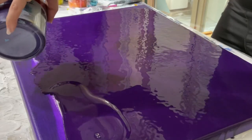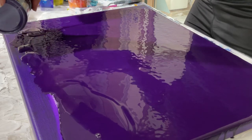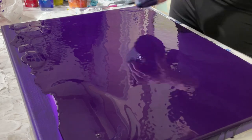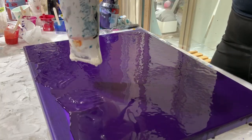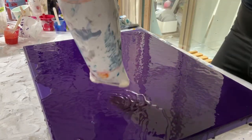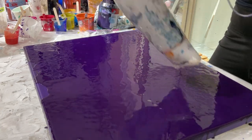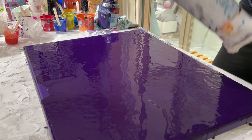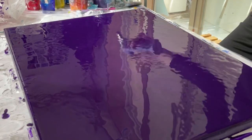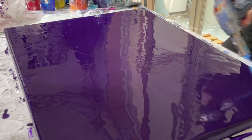I'm just gonna pour them to cover up the whole base with purple. Now I'm going to torch this piece because there are a lot of tiny bubbles in the mixture, so I'm just going to blow the air bubbles up first.